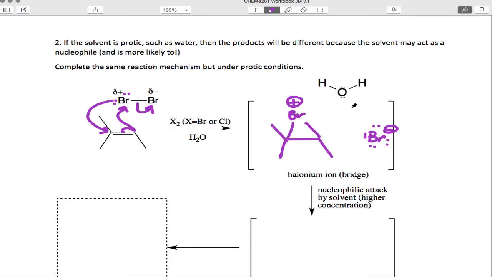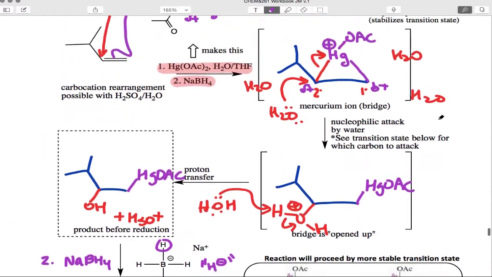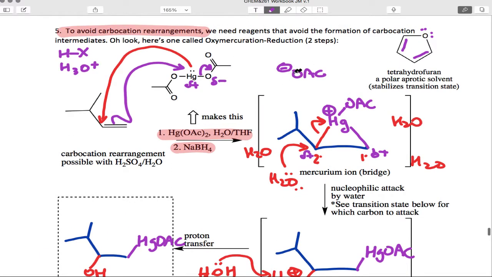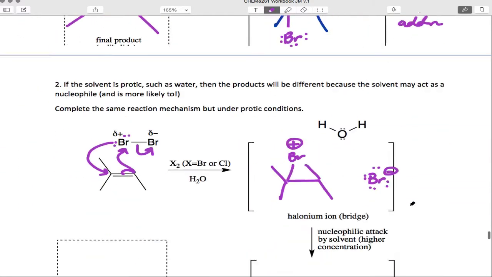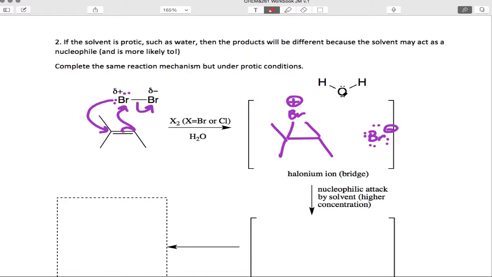Now you guys see that we have a competition here. We've got two possible nucleophiles, the solvent and the bromide ion that just dissociated. So do you know which one might attack? If you look back at the reaction we covered before, remember I said that even though the acetate is going to be more basic, there's so much water around and sufficiently basic to attack, and so their likelihood of water attacking is just much greater. So let's use that concept. I'm going to use water. I'm going to attack again. This is based on positive charged environment here. So when we are looking at electronic factors based on positive charge, we usually attack the more substituted carbon over here. Again, that's because that transition state is more stable.